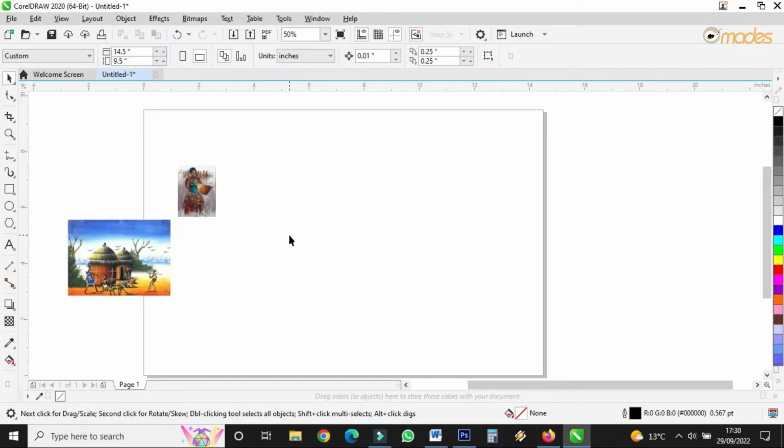The reason being that the size of this sheet is 15 by 10. So the artwork should occupy 14 and a half by 9 and a half, so that it leaves a creeping margin in case it is sent to pre-press to print. And there should also be margins for cutting after we finish the work for the final product. So this is the size of the paper we are going to use for our artwork, that is 14 and a half by 9 and a half.